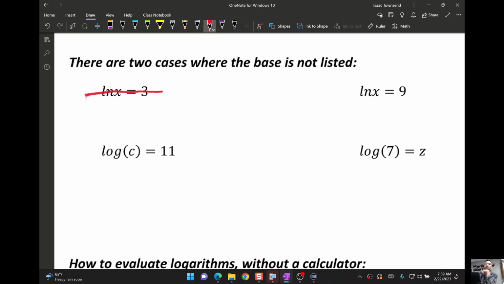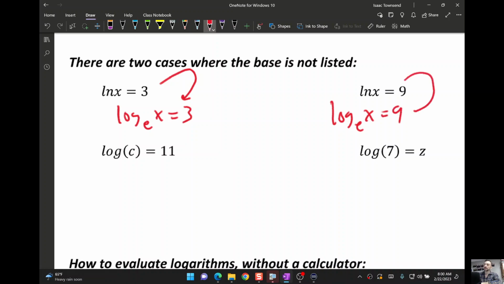You need to know that natural log just means log base e. These are saying the exact same thing. They just look different. Natural log means log base e. And until you're more comfortable with natural log, you should always just write it that way so that you can see it. And this is the same e that we talked about recently, the 2.718 number, the one that comes up in the compound interest formulas and such. If it does not have a base written, it's the common log, and that's assumed base 10.